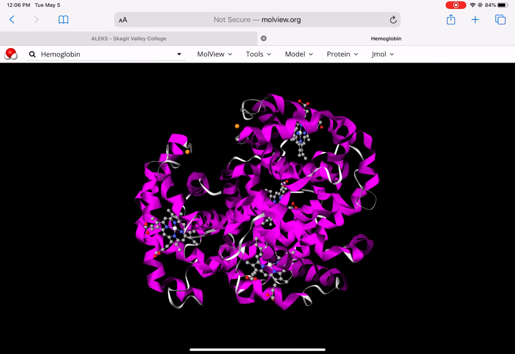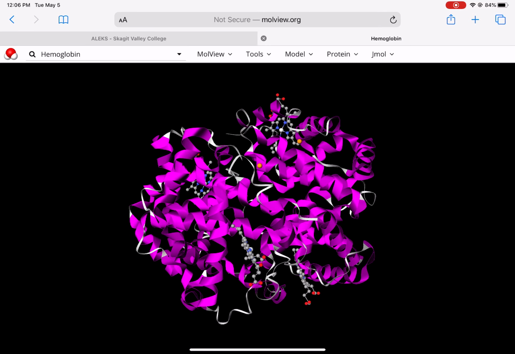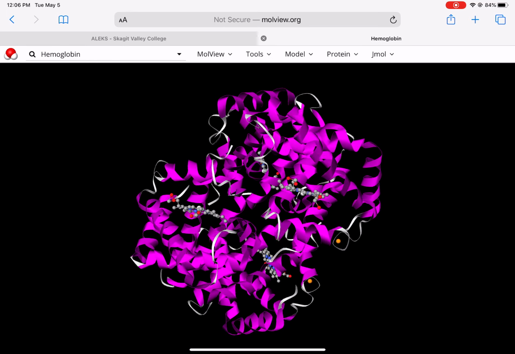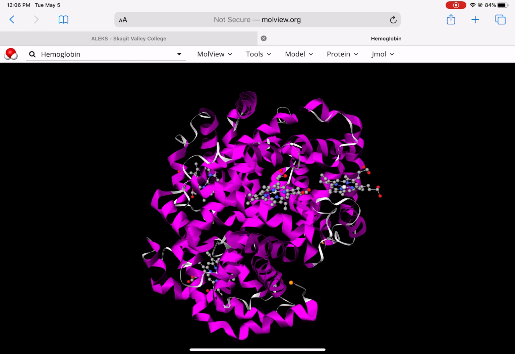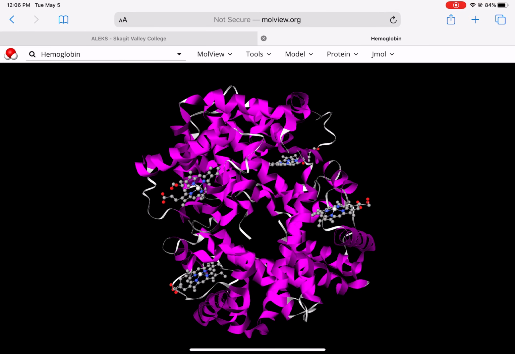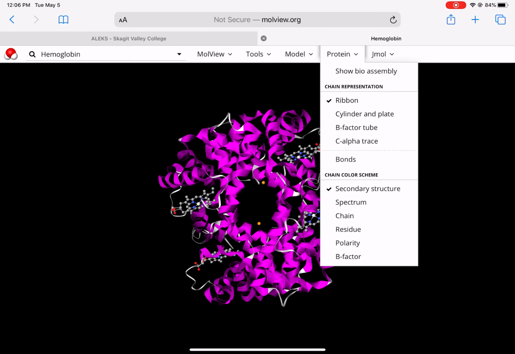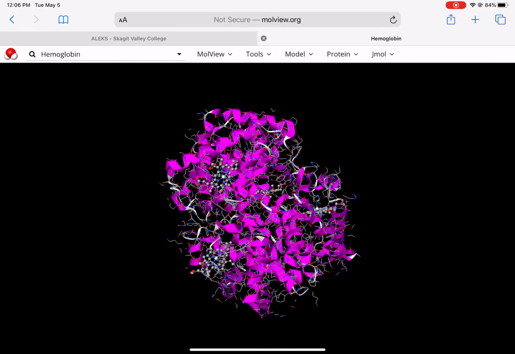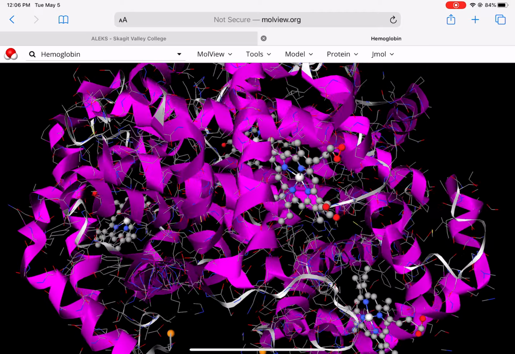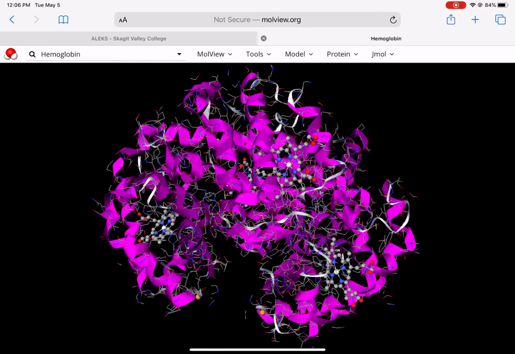If we zoom out, you can see that this protein has a total of 4 hemes. Each heme is in the center of its own protein. From that, we can infer that there are 4 individual proteins here, and they're just clustered together to make this overall massive molecule. And if we want to get real crazy, we can look at the bonds. Depending on how big of a nerd you are, maybe play around with this. Look at different proteins. Up here you can search different proteins and see what they look like.